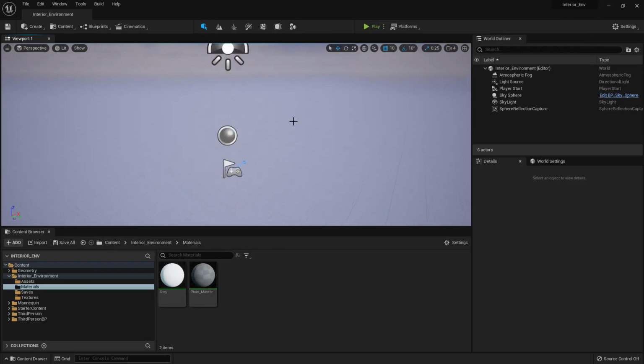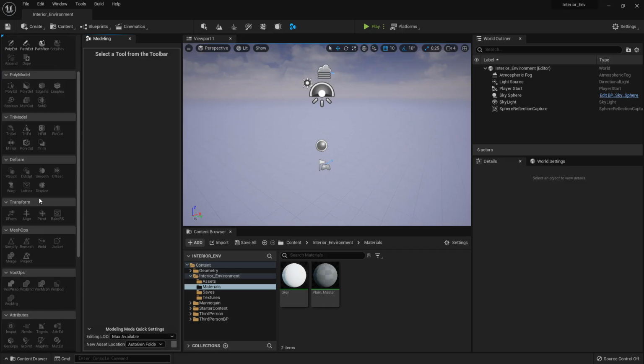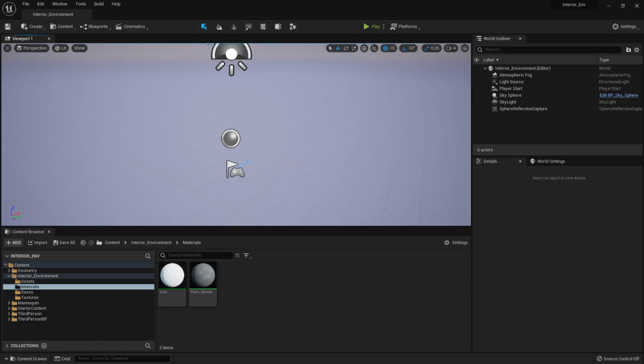But anyway, when it does show up, you have this extra button over here, which is the Activate Modeling Editing mode, which allows you to create shapes, do stuff like adding loops, doing in general poly editing, doing booleans. Now, it doesn't all work perfect, just keep that in mind. So I only like to use it for blockouts and very basic stuff. But the boolean function actually works surprisingly well, so I do sometimes use those on final models. Anyway, we are now completely set up to get started with our environment.